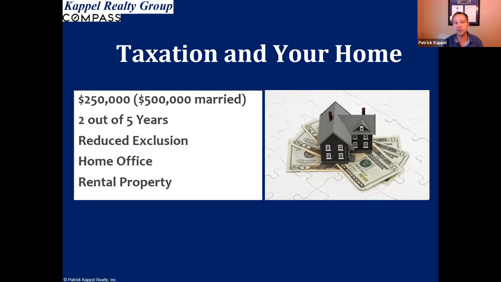But if you've lived in it 2 of the last 5 years, you get to write off, or not write off, but take as a gain $500,000 in profit and not pay any taxes on it if you're married. If you're single, you can take up to a $250,000 profit, as you see on the left, and not pay a penny in taxes.